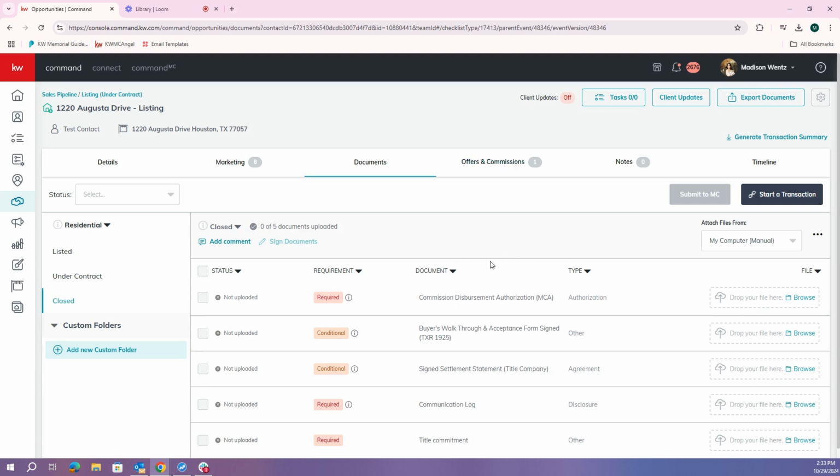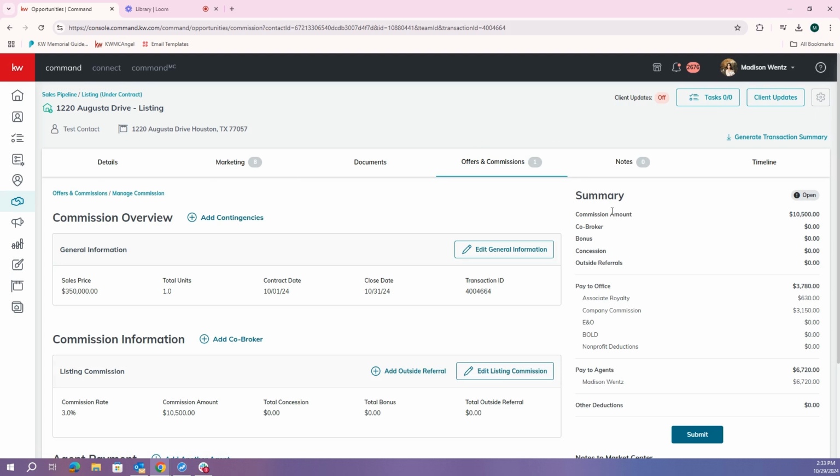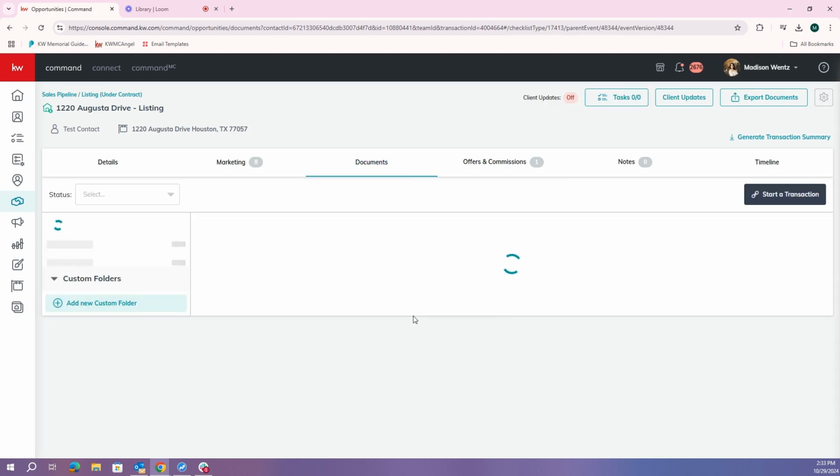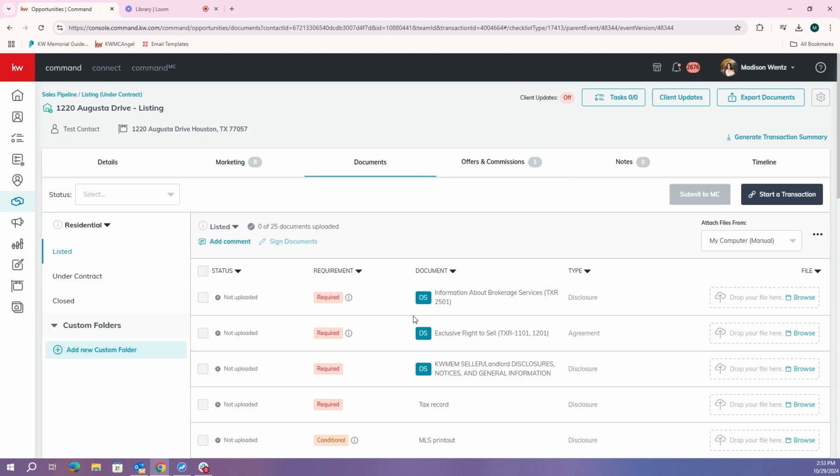And if you do have any changes that need to be made to your commission, to your CDA once you already have it, all you need to do is send us an email and we can update it for you. I believe the edit capabilities gray out on here once we have already created the CDA. So you will have to email us and we can go in there and just update it for you. You can email June at dataentry@kwmemorial.com, or you can email me at assistantmca@kwmemorial.com and we can get that fixed for you.